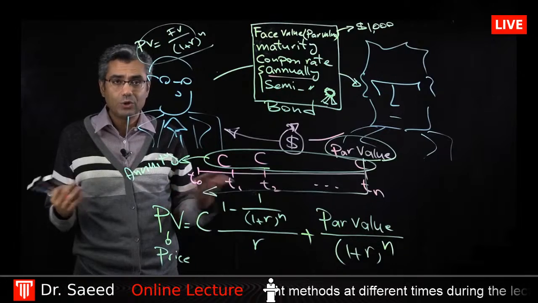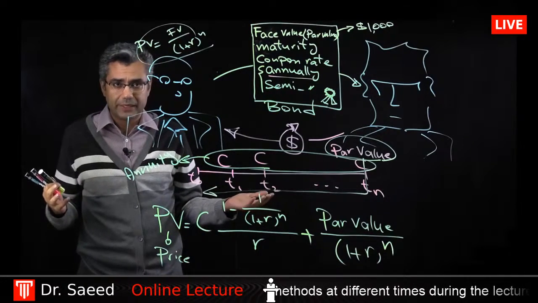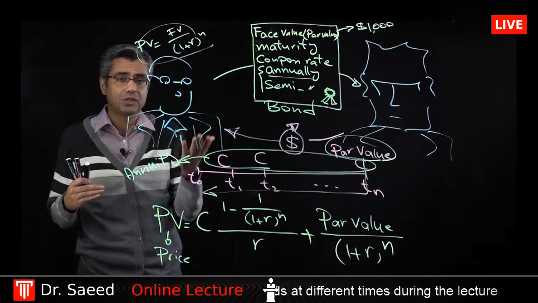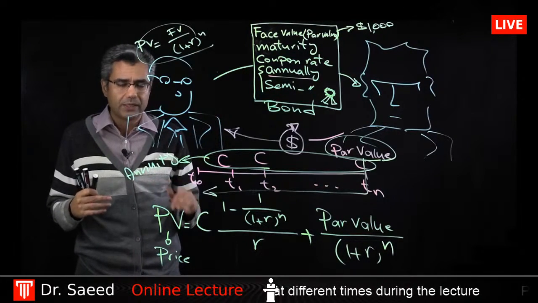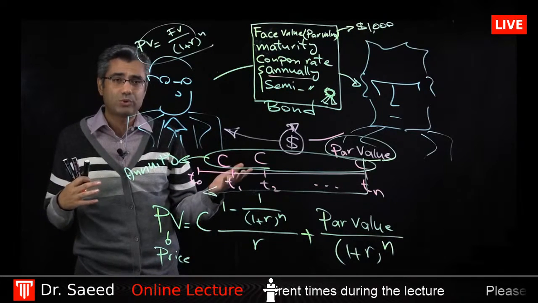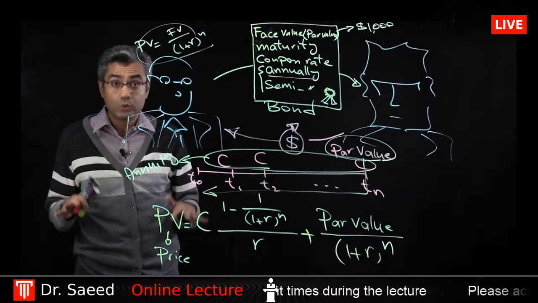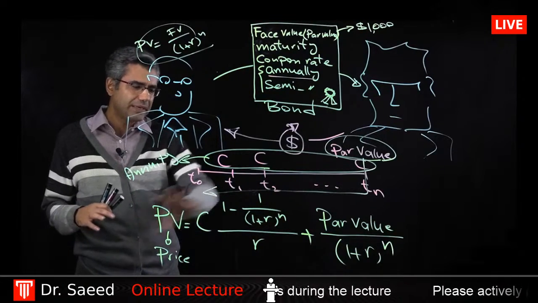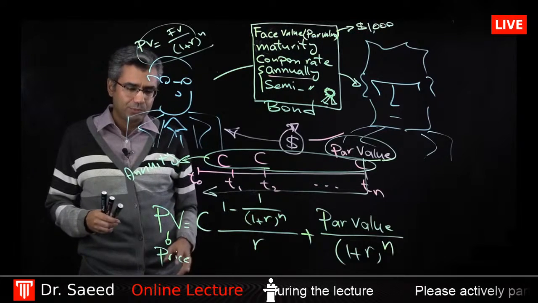Will you buy it? No, because it's overpriced, right? It's too expensive. Based on your estimation, it should be 900, but in the market it's 920, so you won't buy it. But assume that based on your calculation it is 900, but in the market now it's traded at 860, so you will buy it because in the market it's cheaper than your expectation, right? So anyway, this is the way we compute the bond price.